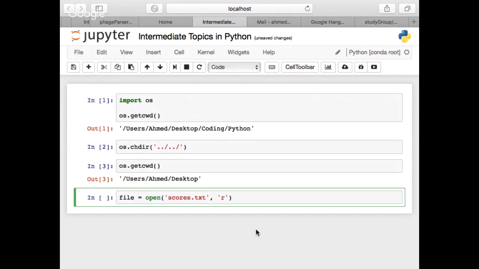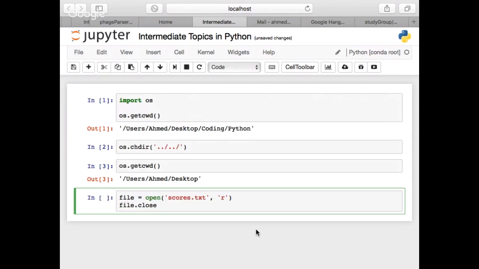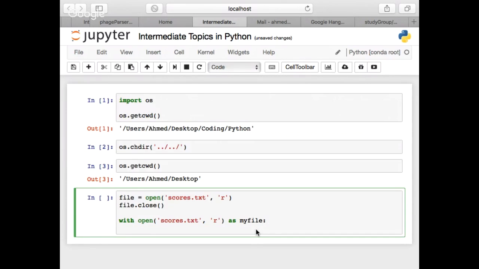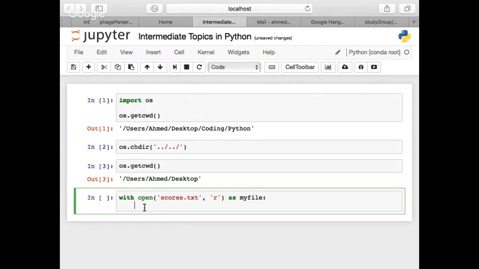When you do it this way, after you've done what you needed to do with your file, you typically have to remember to close it. And that's what I don't quite like. I always forget to do that, and then my session starts getting clogged. So a better way to do this, in fact, is using the with as syntax, which is this, basically. Scores.txt as my file, my file just being a placeholder name. And then I can do stuff with it within this block. That way you don't have to remember to close it each time, and everything is self-contained.